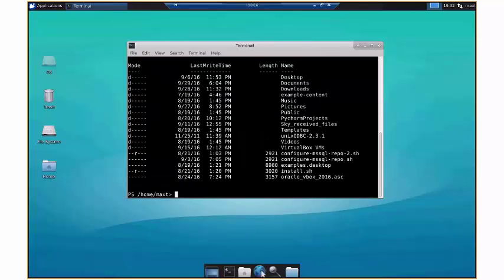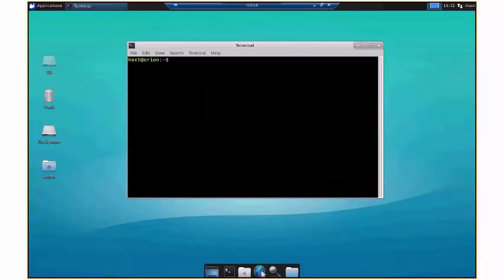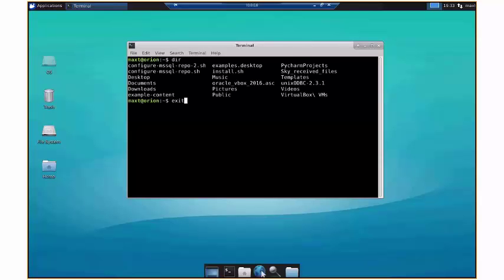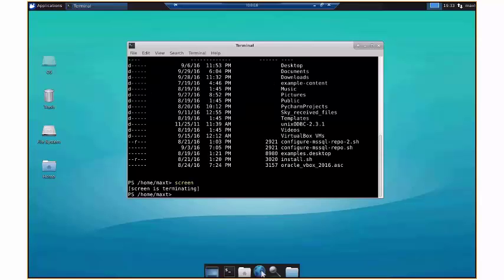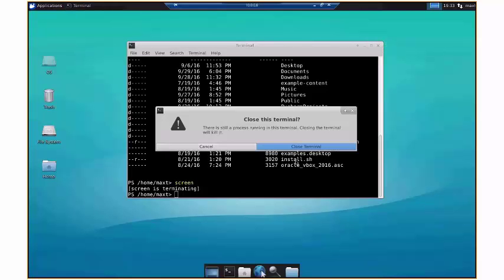For me, it's done. I can go back to my PowerShell, and if I type screen again, I will be back in Bash. So I can't really see the issue. Somebody was saying there's something wrong with this in Ubuntu, but for me, it's working. But then again, I'm not a Linux expert. At least I found it interesting that I can go back and forth to Bash without really exiting my PowerShell console. Which is great. So now I can go ahead and let me close this up here.